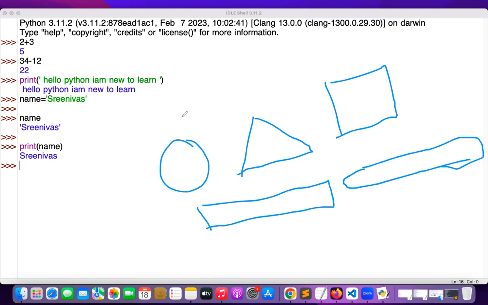Everything is a container. It may be an integer or numerical container, or a float container. That is the integer, this is the float.